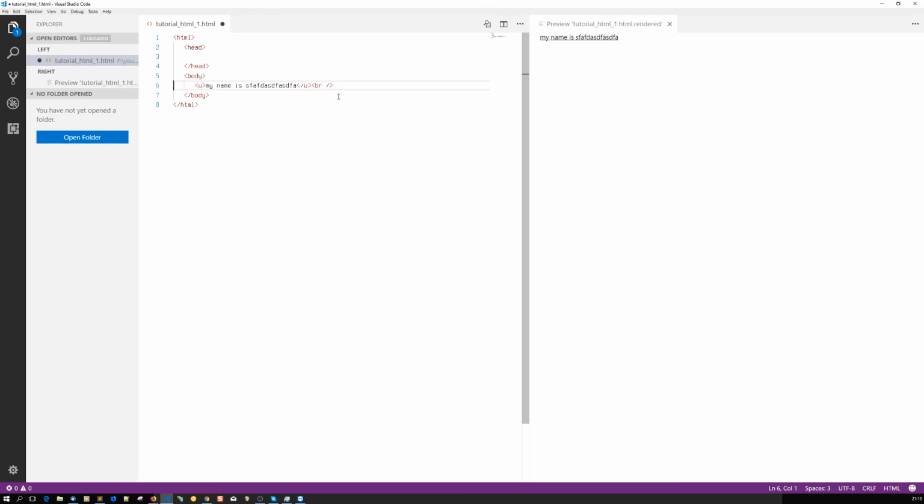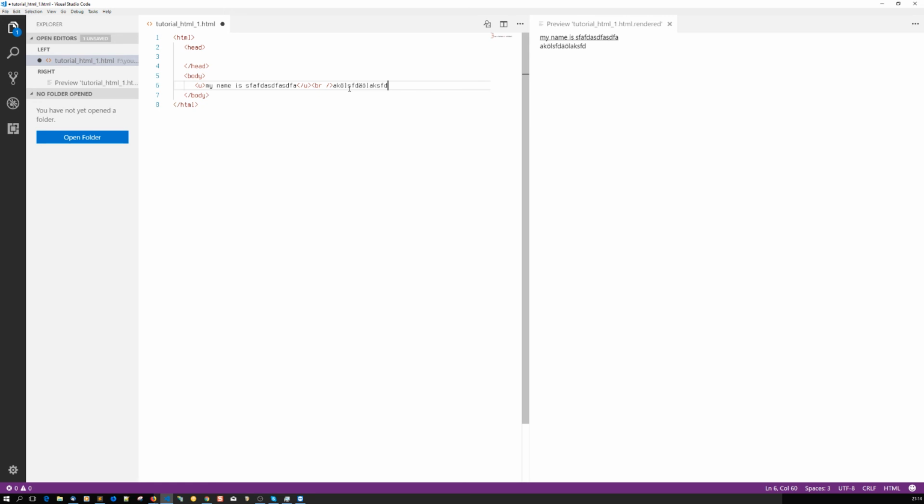And did you know what that element did? No. It jumped to the next line. If I write something here, can you see where the text is placed? Yes.